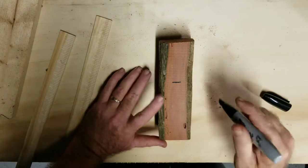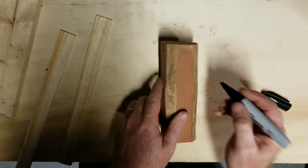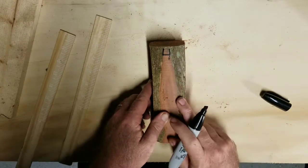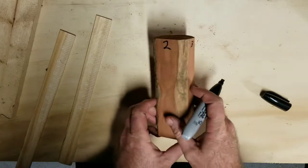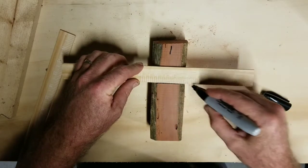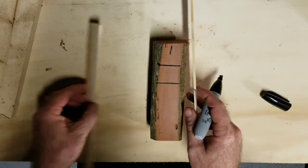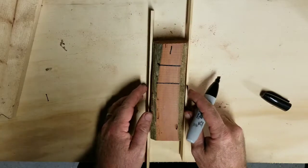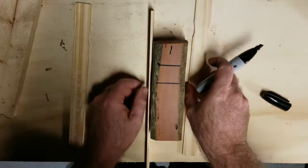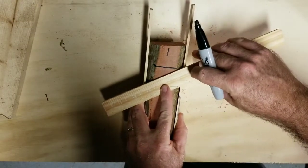Alright, the first thing I'm going to do is number the sides. Side one, side two, side three, and side four. Remember I said this one is just square-ish. The next thing I'm going to do is draw the same angle on all of the sides. And typically you would do 45 degrees, but I'm actually going to do 22 and a half, which is just half of that, because I want my whole thing to be a bit skew.